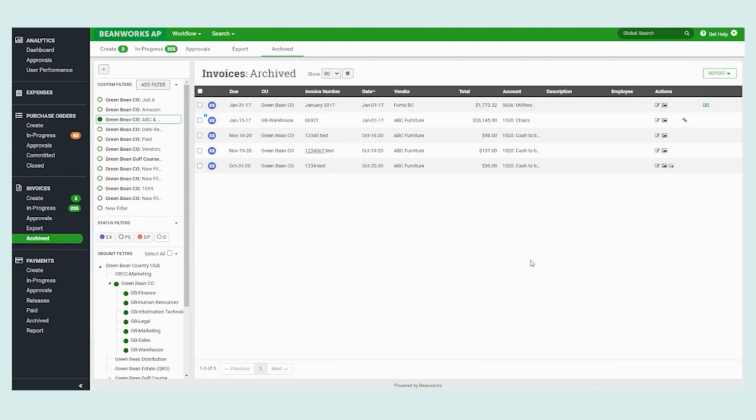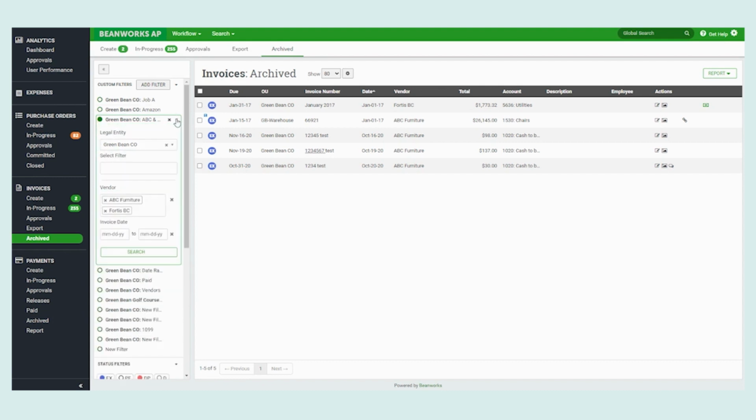But finally, we'll move on over to the archive level. In archive, think of this as your online filing cabinet, as we do store all the information that has gone through the system. So we do keep a backup of all of the invoices for 7 years. So for auditing purposes and reporting purposes, you can always search and filter out the invoices based on what you're looking for, and then quickly create a PDF or CSV report.